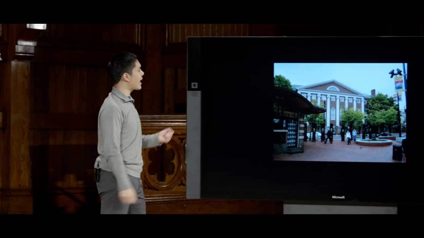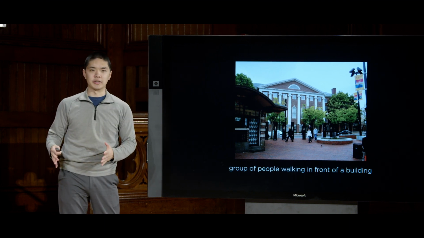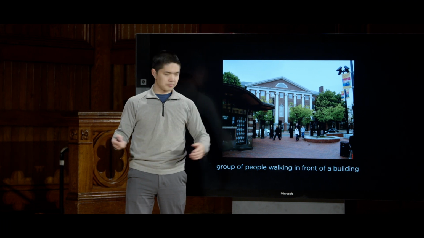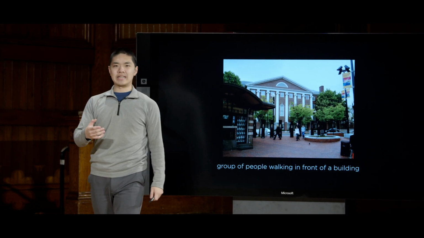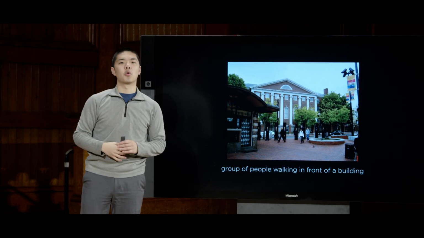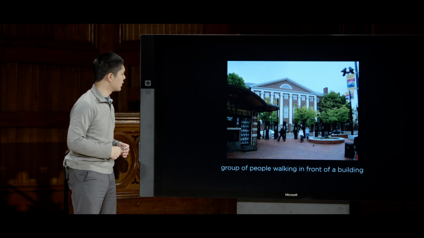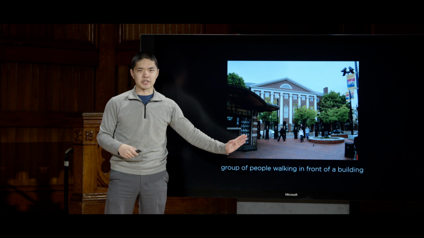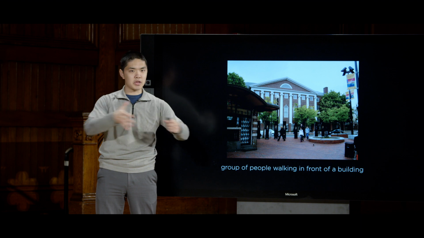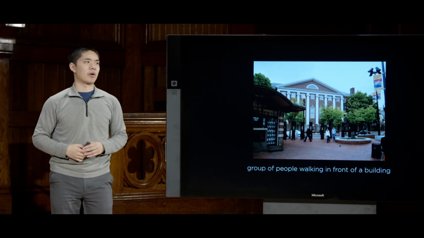And that makes it difficult to imagine how a neural network could take an image like this and say, it's a group of people walking in front of the building, because the output is text, a sequence of words. Now, it might be possible for a neural network to output one word. One word you could represent as a vector of values, and you can imagine ways of doing that. Next time, we'll talk a little bit more about AI as it relates to language and language processing. But a sequence of words is much more challenging, because depending on the image, the output might be a different number of words. We could have sequences of different lengths, and somehow we still want to be able to generate the appropriate output.